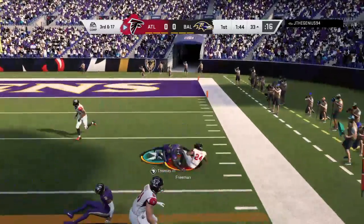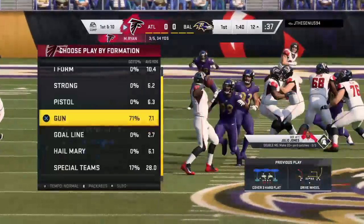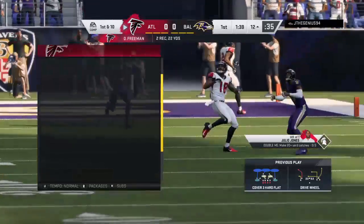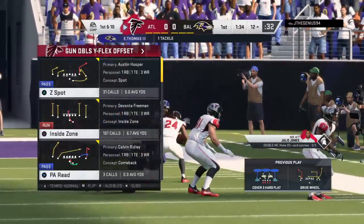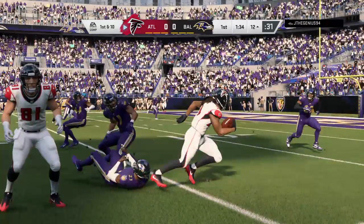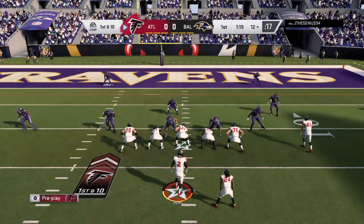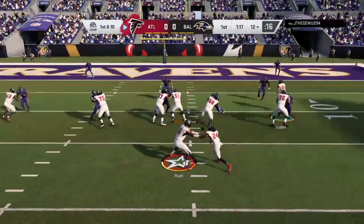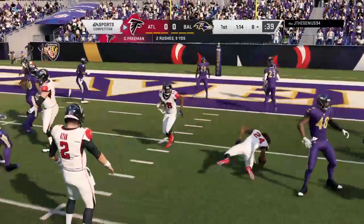Throwing the out route incomplete. That's Freeman. And he's going to be taken down with the first down at the Ravens' 12-yard line. I'm not sure that this play was designed for him specifically, but they got through the progressions and got the ball to him. So, second catch on the drive. He may not be a primary guy, but they definitely want him involved, don't they? Absolutely. This early, the opening drive, as you said, 2 catches. So, if they can get him going in the passing game, that should open up his running game, too.